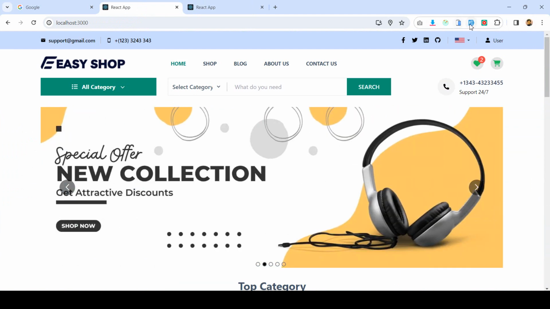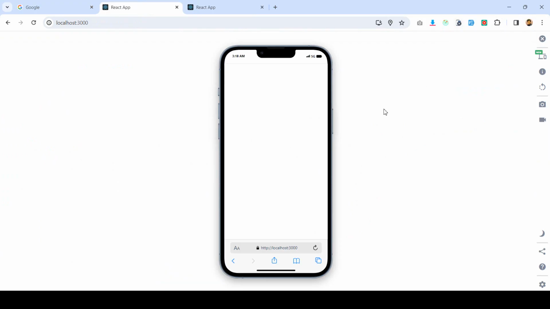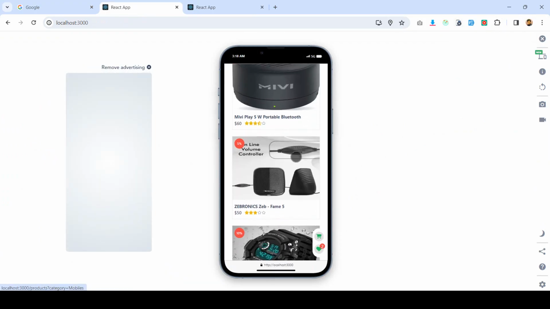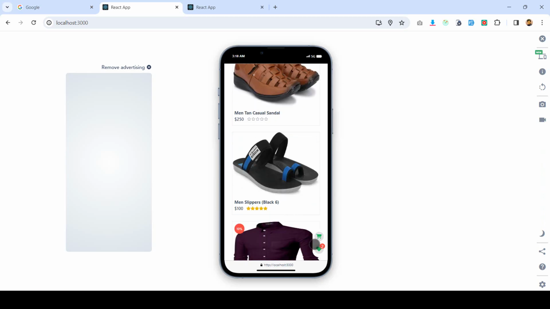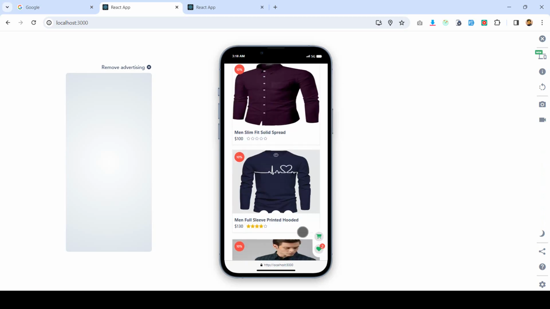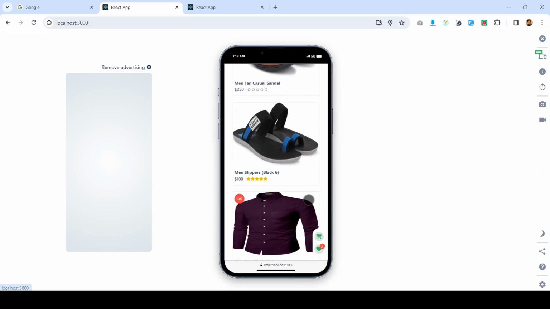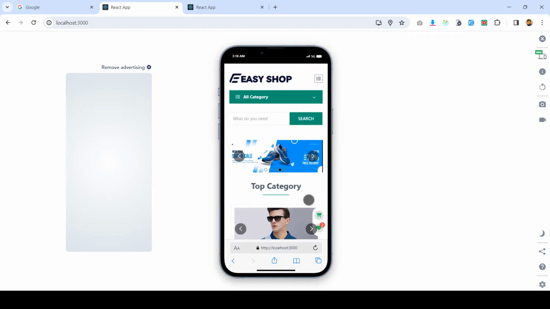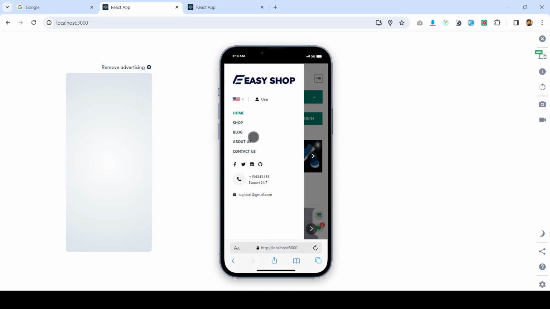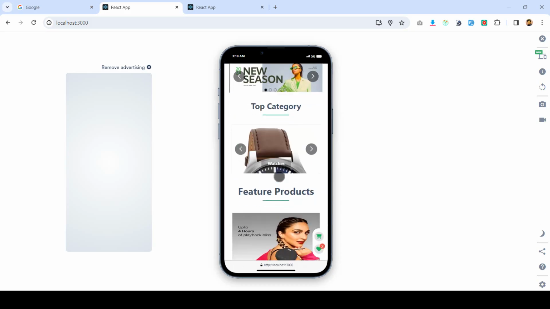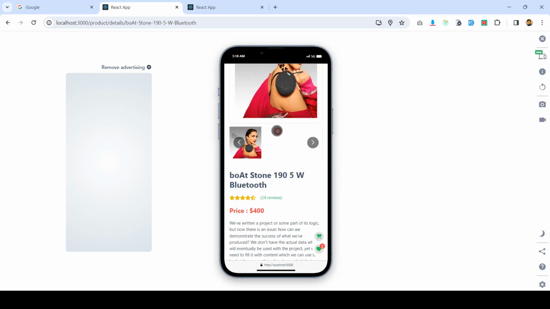You can also check it in the mobile view. Okay, here if you check it, our total site is very much responsive. Here each and everything is visible. Our card is visible that way in the mobile view. Okay, here you can see, and also from here if you want to access our menu, you can access that menu. That menu is totally dynamic. Our category is totally dynamic. Our product-related everything is totally dynamic.